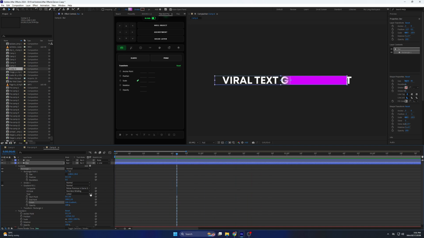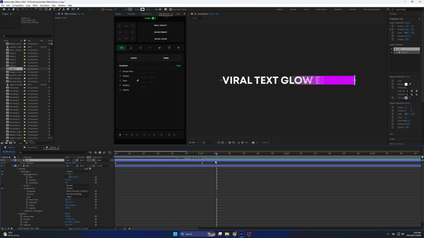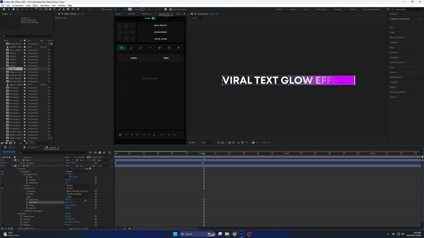And as you can see, this is my text. Boring. But now let's add some spice. As you can see, this is the start and the end point, and now we need the animation. So I'm adjusting these points. You can adjust with the settings or with these pin points. Now I'm adding a keyframe at the start and at the end of this gradient. So this is my gradient. I'm adjusting it a little bit, and now I'm adding my keyframe.